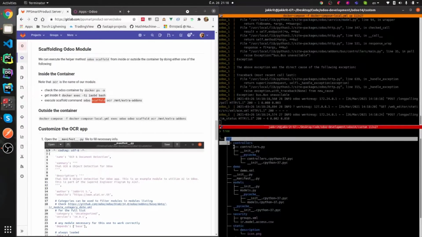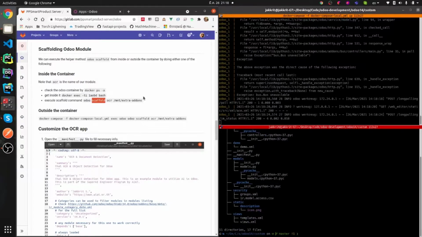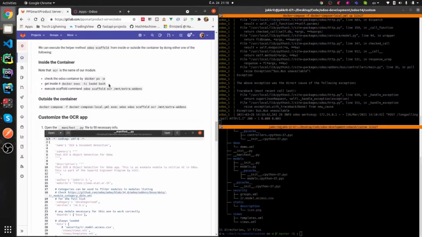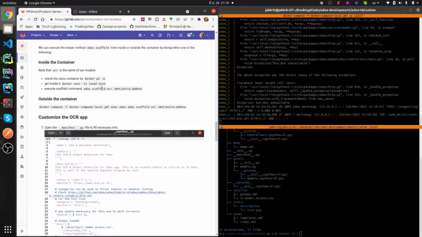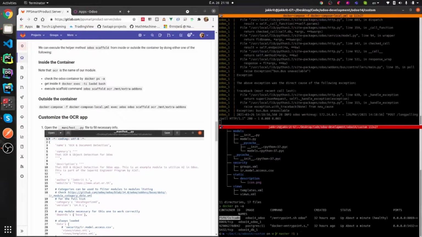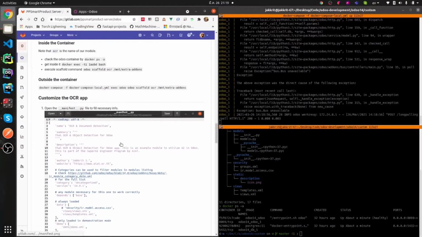It's gonna generate all these files for you. One of the two ways you can scaffold the module is by going inside the container or from outside of the container. If you want to go inside, you have to check the container ID, and then you can exec into it. All right, and then you execute this.